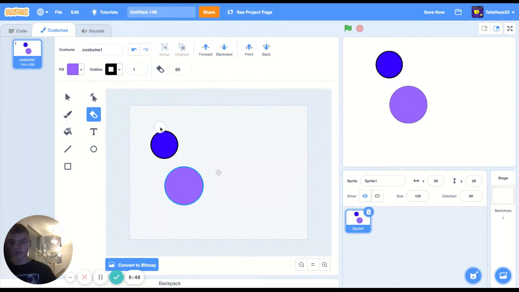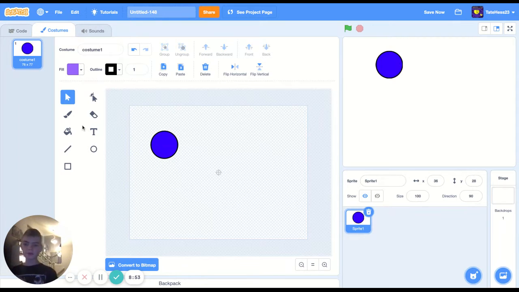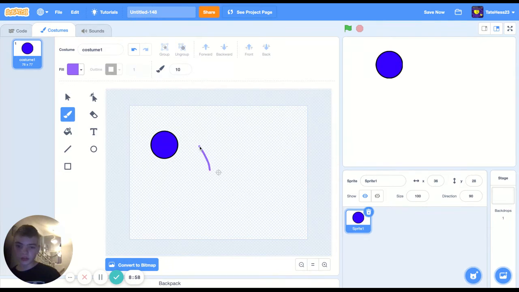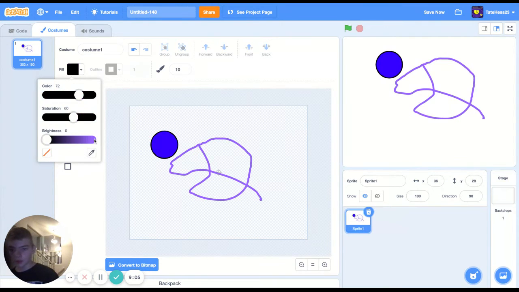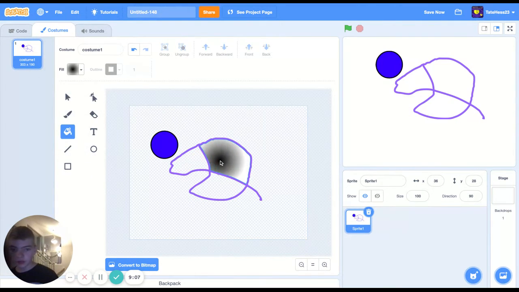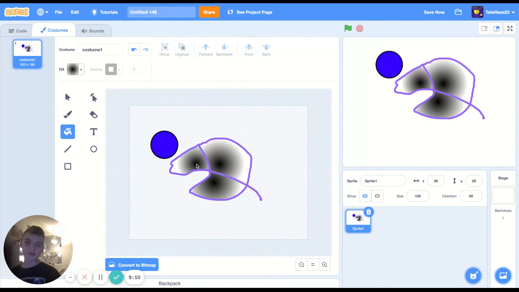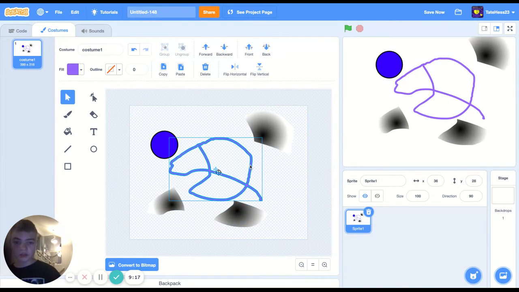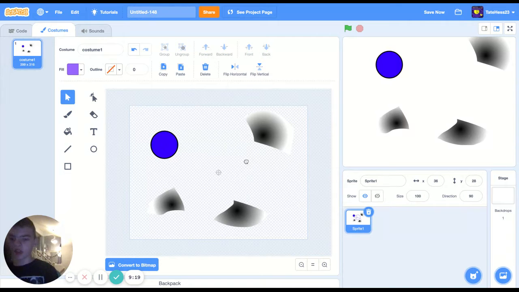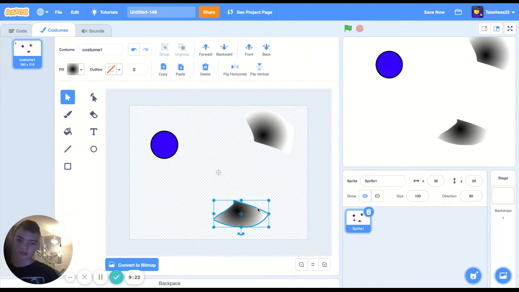And you can erase practically everything but text. Text cannot be erased unless you're in bitmap mode. There's the draw tool, which just lets you draw stuff. Now, if you draw things where the two ends are connected, you can go over to the fill tool, and then you can actually fill in these little segments with color, and then you can draw away the segments so that the outline would be gone. You can also set the outline to nothing for anything that has an outline so that it will be outlineless.